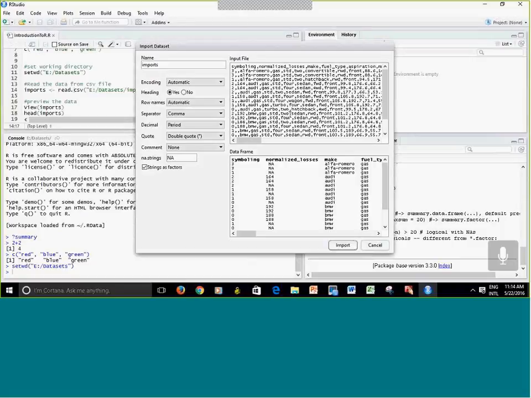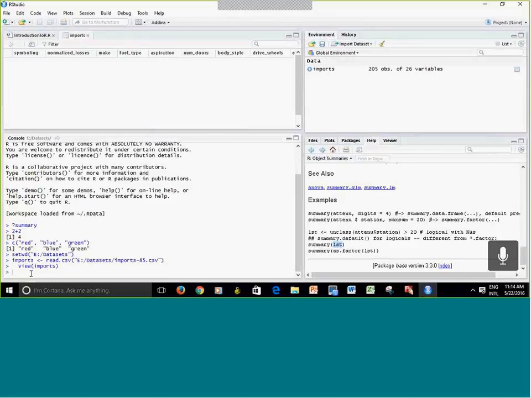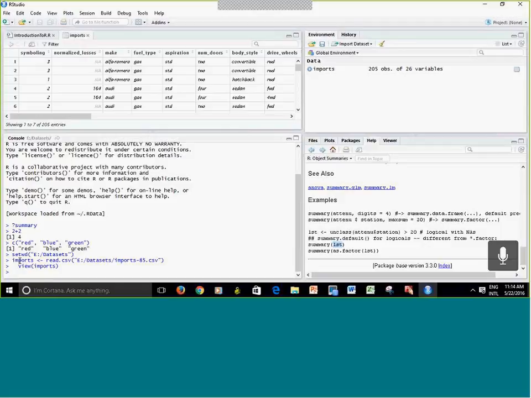Now I'm going to hit import here. Let's see what happens. R is going to run this command on my behalf. Import read.csv, and here this is a location, the path of the file. It's stored in the datasets folder in my E drive. That's my external hard drive. Obviously on your PC it's going to be a different folder. What it's also doing for me is running this view command. The view command is going to open the file in a tabular preview, okay?